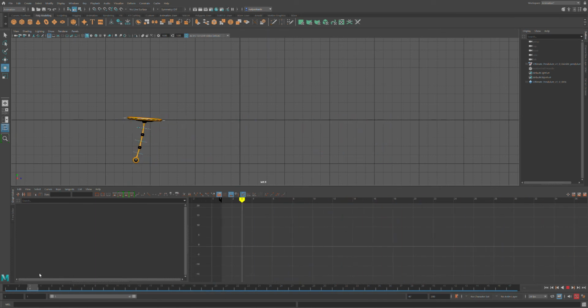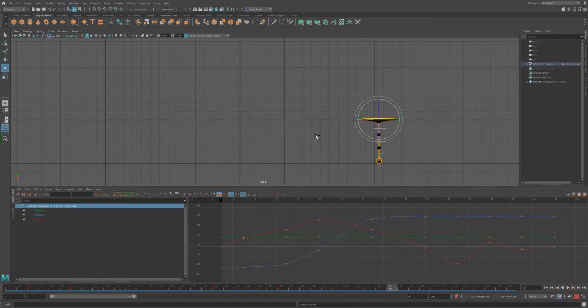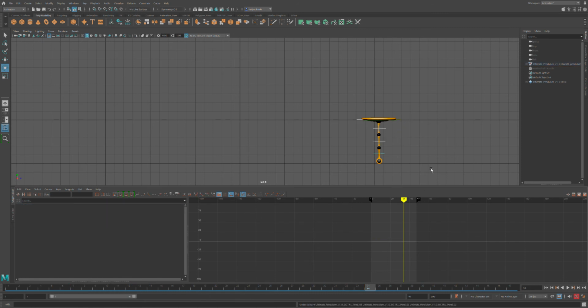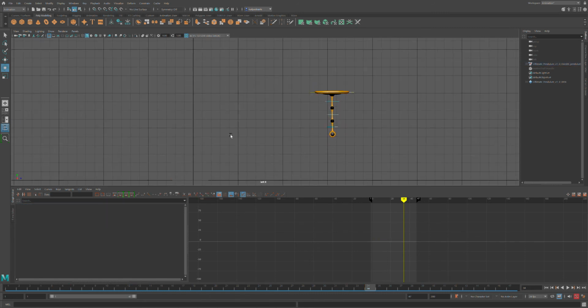Weird stuff. I lose that oomph because it's not working with me. So make sure that all of your keys are set on your controllers so that you can mess around with them. Okay, let's put all those keys back. Perfect. Okay, now remember, anytime you're changing the timing, make sure that all of your controllers are selected.